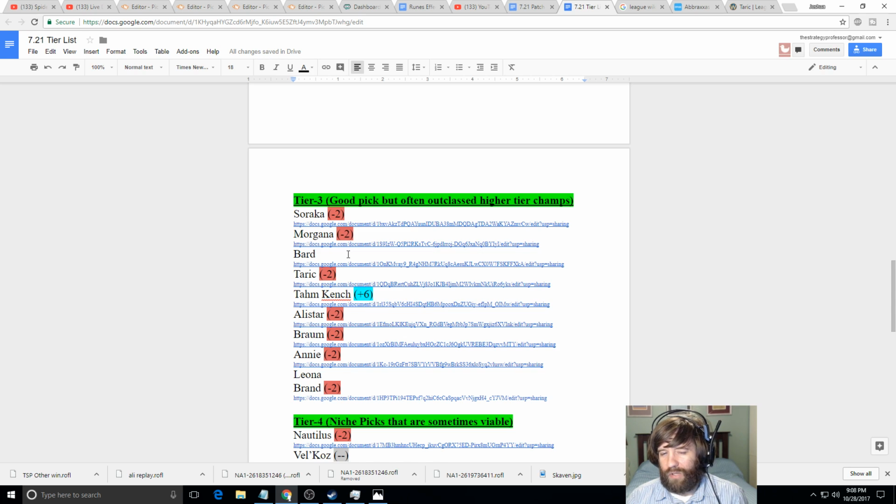So I still don't think itemization is great for tanks right now. It's okay, as I described earlier in the video, but that's why I have him down here. I'd rather just play Thresh, honestly, most of the time. Thresh just has longer range, safer engage, is just safer overall, and has a bit more utility than Alistar does.